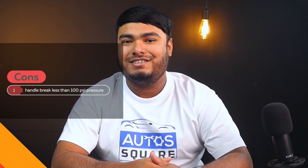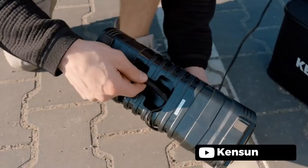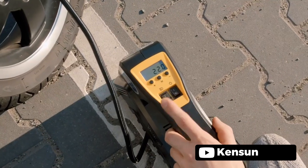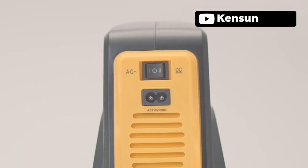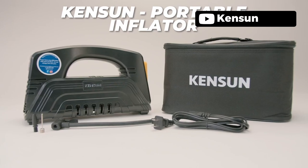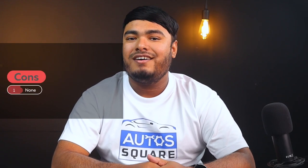The Kinson Digital Tire Inflator air compressor is a small and capable device for blowing up tires. The unique AC-DC switching with a 12V car cigarette lighter plug as well as a 110V wall plug for the home outlet makes this inflator more useful since you can use it anywhere. It shuts off automatically when a preset pressure is reached. Also, it has a large, bright backlit LCD display with unit conversion, which makes this unit super easy and safe to operate. This compressor is multipurpose, so you can use it for cars, bikes, sedans, and mid-size SUVs. Pros: high-quality, durable construction, super fast and easy. Cons: none found.